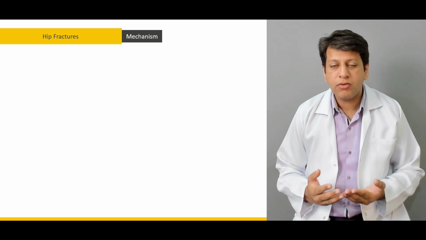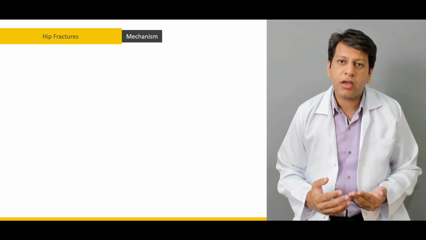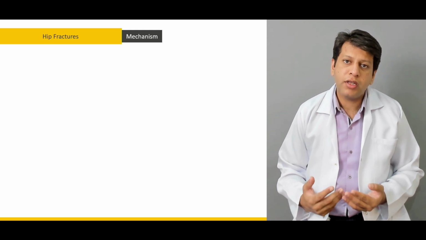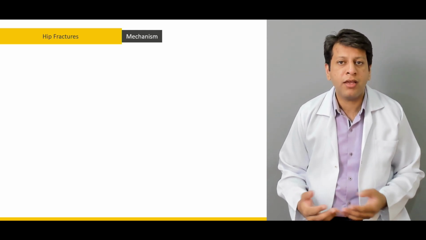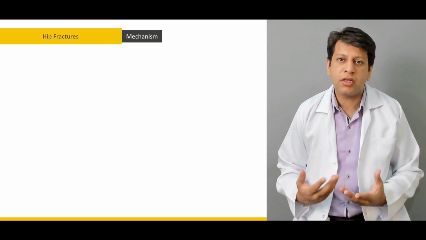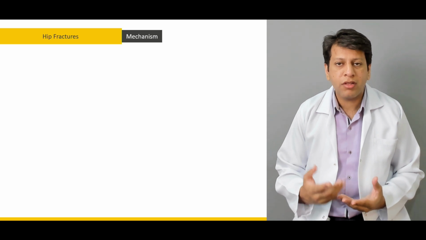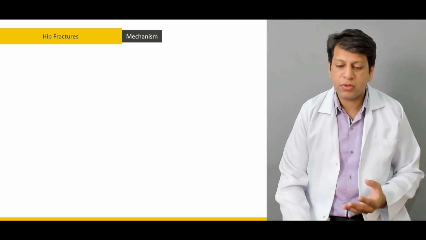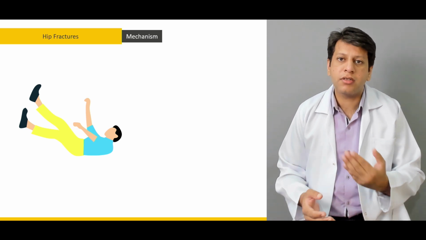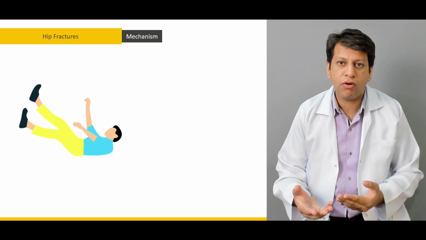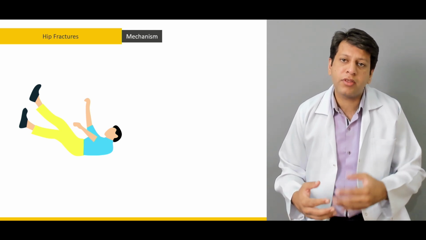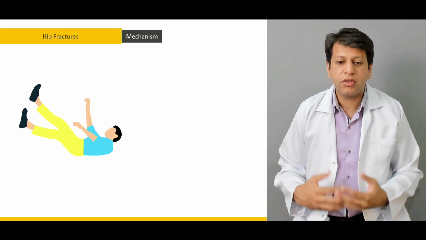But with old age, these intertrochanteric and neck of femur fractures are actually more common, and in old age there's usually a history of trivial trauma, like an old lady or an old man would come and give a history that he or she slipped from stairs. There were only one or two steps of stairs, or she just had a bump, and then she just fell from standing height, and after that he was unable to move. And this is a classical history.